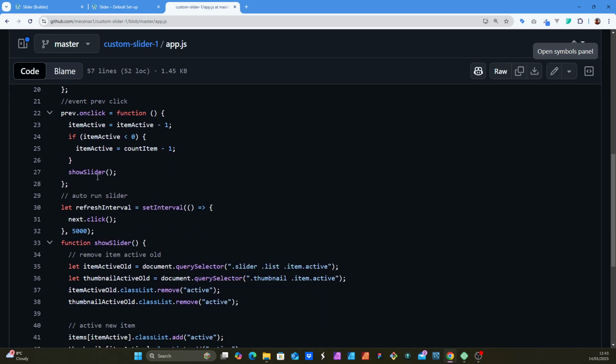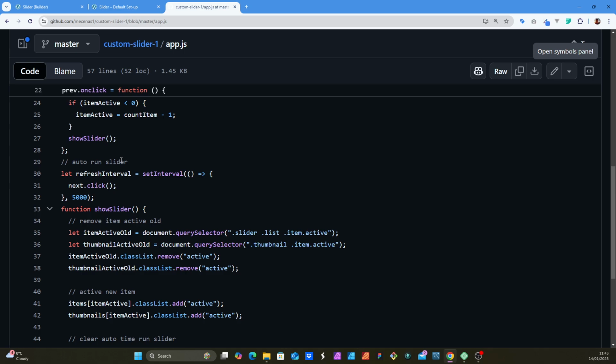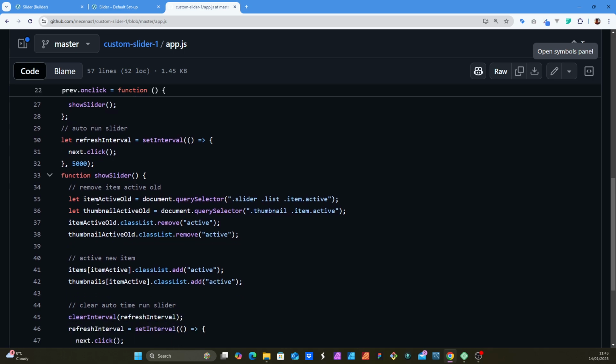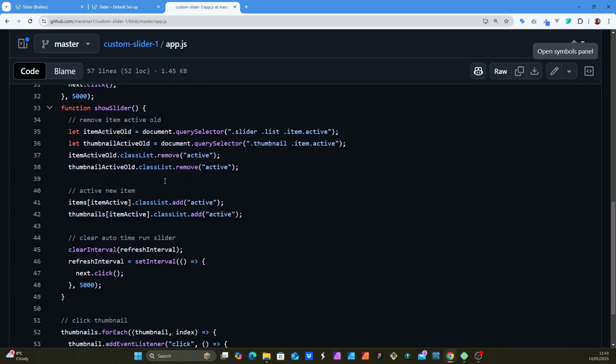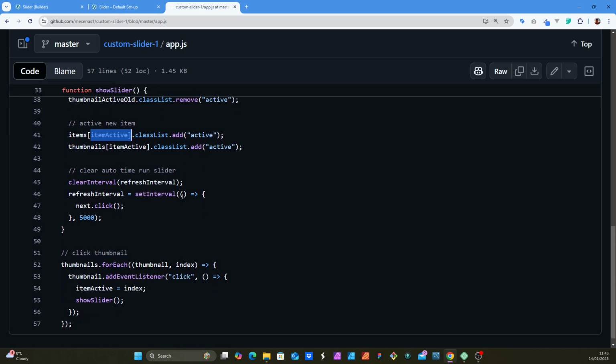And then we run the show slider, which simply selects the active item in the slider, selects the active item in the thumbnail, removes the classes from there, and then adds the classes to them by looking at the index of the list and the thumbnails.